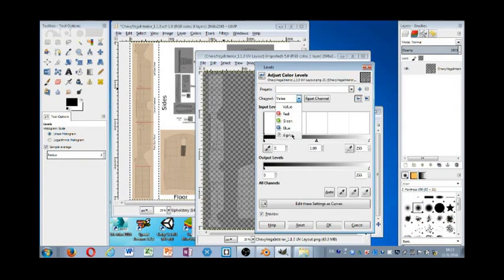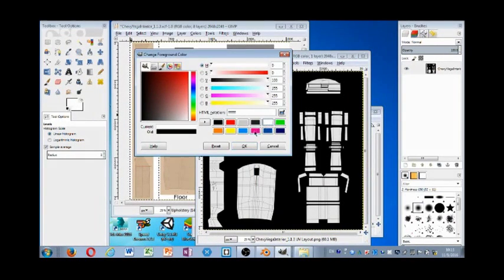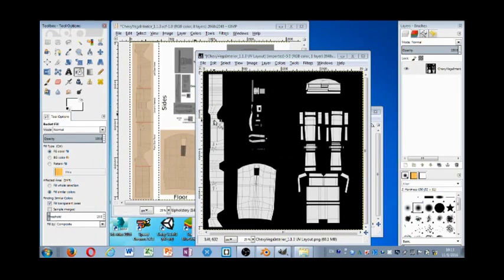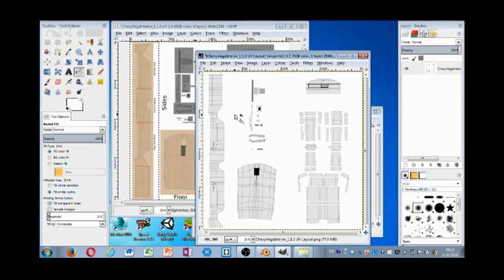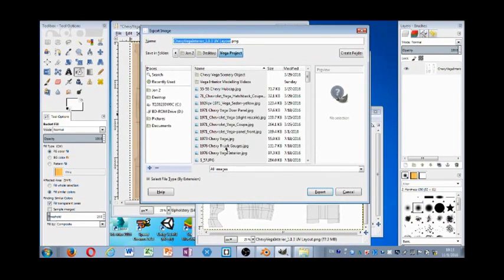So I have to, first of all, get rid of the alpha, as always, to get the black background, which then becomes the white background. Paint bucket tool, there, there, and there. And there you have it. So then I have to save, of course, but in this case export because I want to keep it in PNG format.